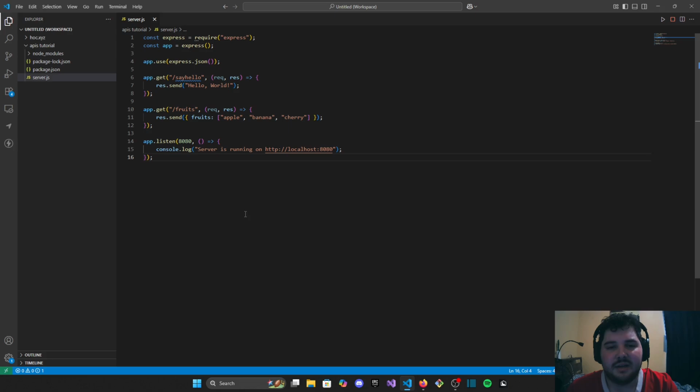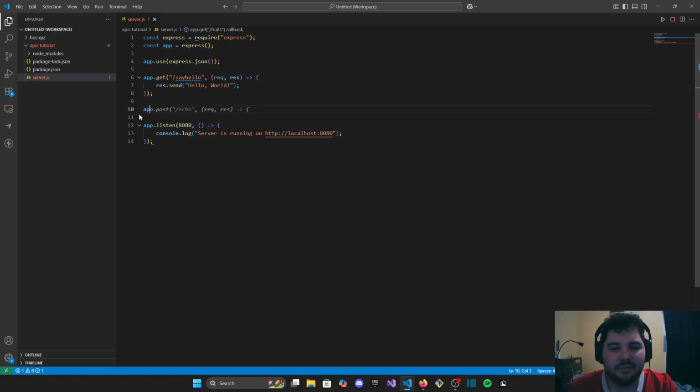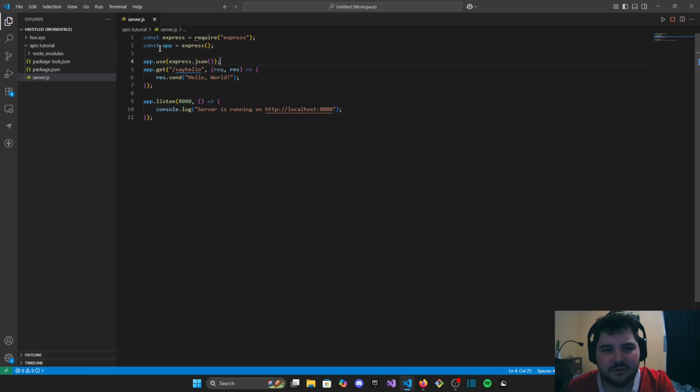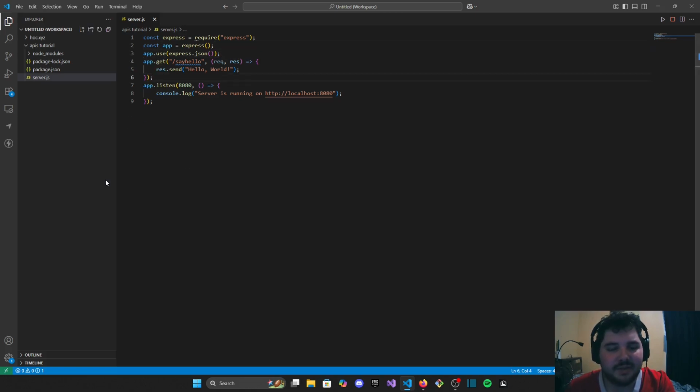Very simple API, very easy to get running. At minimum, with just one simple endpoint that just says hello world, this is really just 12 lines of code, or 9 without the spaces. So very easy to write. It does, of course, get harder as you go on and as your API gets more complex.